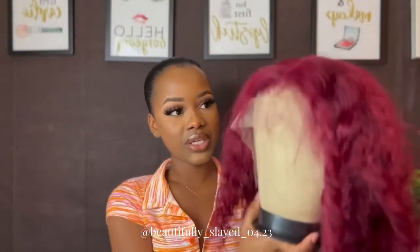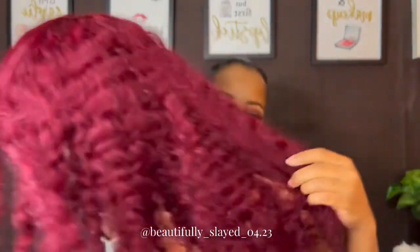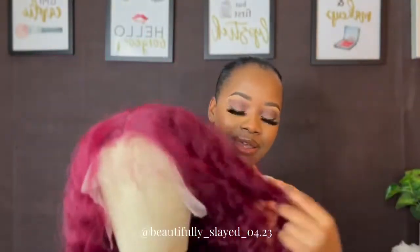All right guys, so this is our wig for today. It is their 20-inch 13x4 99J deep wave wig. It is 180% density. This is what it's looking like.